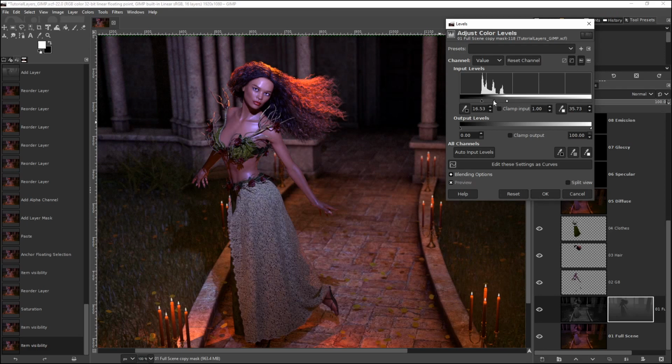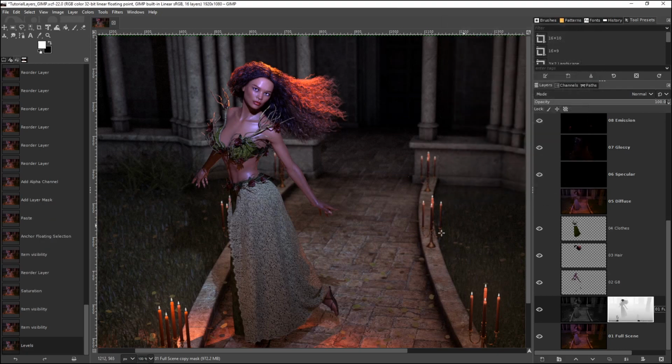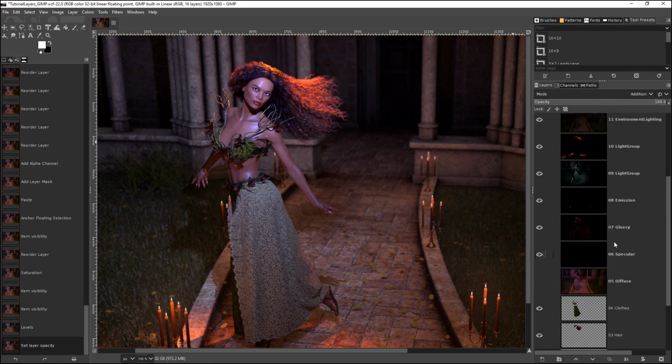And if I maneuver this some more, I can fade that forward. Now, if you look, I just changed most of the scene to black and white, but her clothes, her hair, and the candles as an example are not. So you could use that to mute or calm the background of the image. I could then adjust the opacity of this, maybe because I didn't want that to be quite as saturated as I had it, so I could use this to pull the saturation back out again.